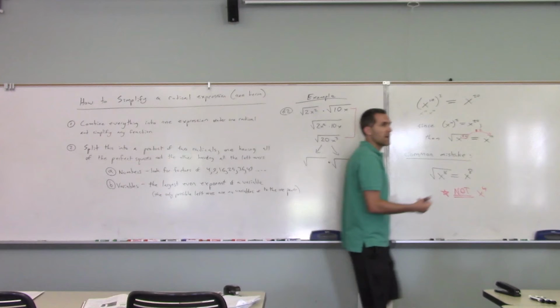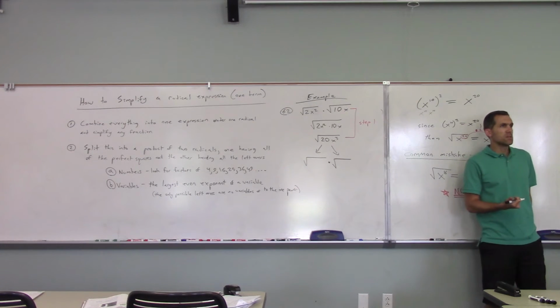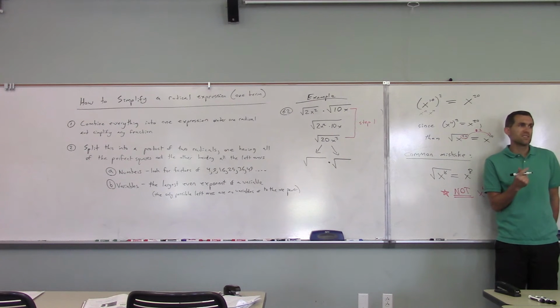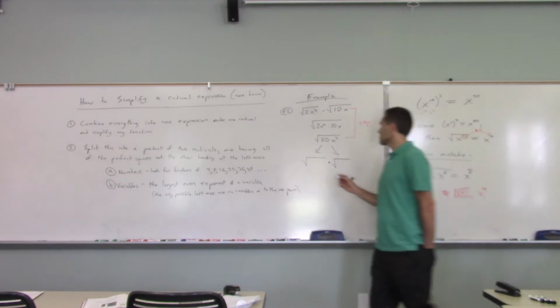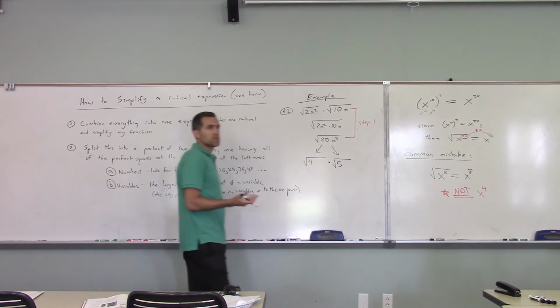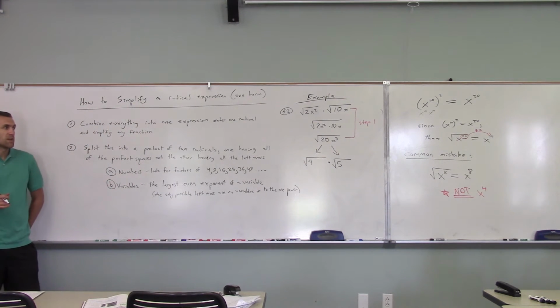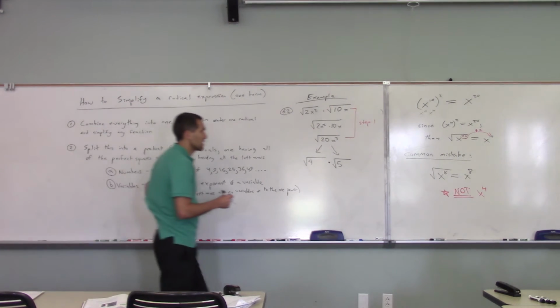Numerically, out of 20, how could we split that into perfect squares and leftovers? We only need to check 4, does it go into it? Yeah. Does 9? Because we keep going to see if there's more. 9 doesn't, 16 doesn't, 25 we're too big. So we're done. We split this into 4 and 5, because 4 times 5 is still 20. We're just splitting it into 2 factors. And then, in terms of the x's, how will we split it? X squared and x. Exactly.